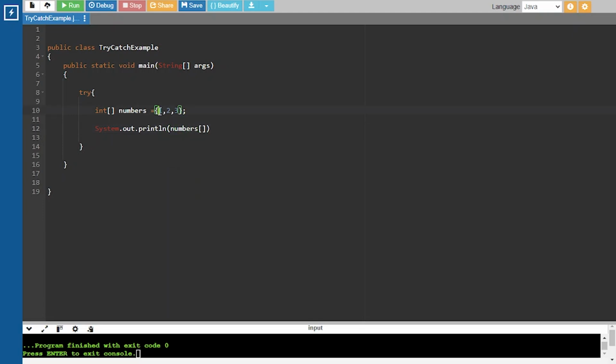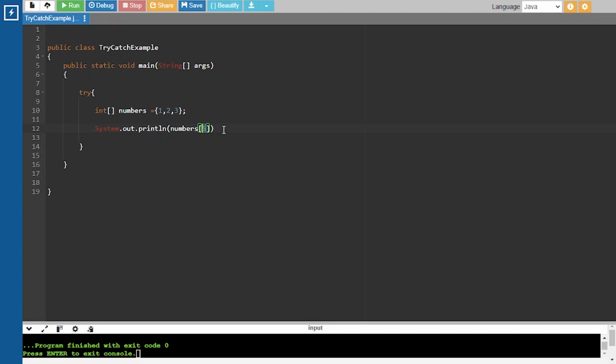For example, we know that this is the 0th index, this is the first index, and this is the second index. Although the values of the elements are different, we know there are the 0th index, first index and second index, only 3 indexes, right? But let's say I want to access the fifth index element. Here we have only three indexes, 0, 1 and 2.